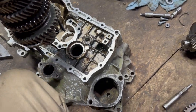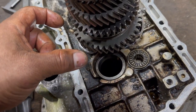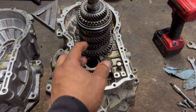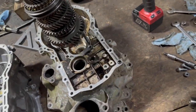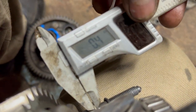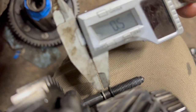So I wanna document this for you guys, because this case, the ring is sitting up a little. So you might be able to pull the ring for the bearing, bore it down a little and press it down farther. So that way it's a real thin washer. Let me see if I can show you real quick. And we try to measure this washer. Zero this thing. And let me see. Man, 0.5. Yeah. 0.5 millimeter washer.